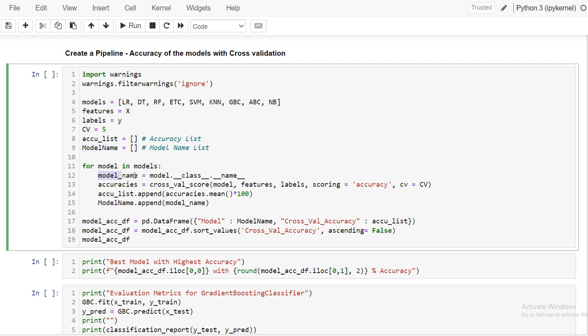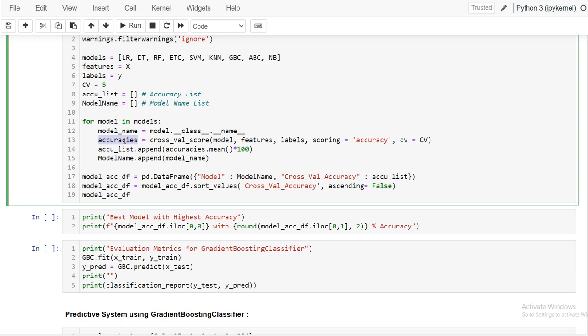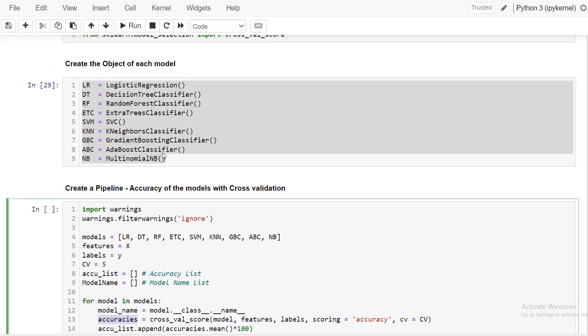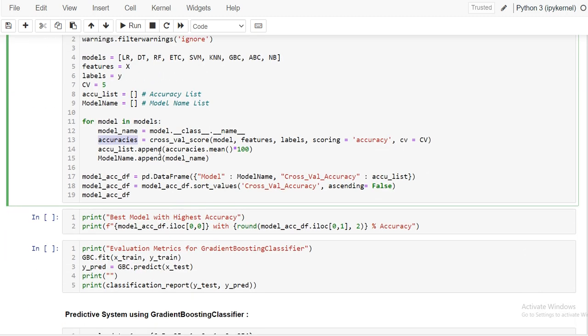First, it will get the model name, from model.__class__.__name__. So it will give the name of this particular model. The next important part is the accuracy. I have imported cross_val_score, and it takes arguments like the first one is the model, the second is the features, the third is the labels, the scoring criteria is accuracy, and cv is the cross folds, which I am taking as 5.